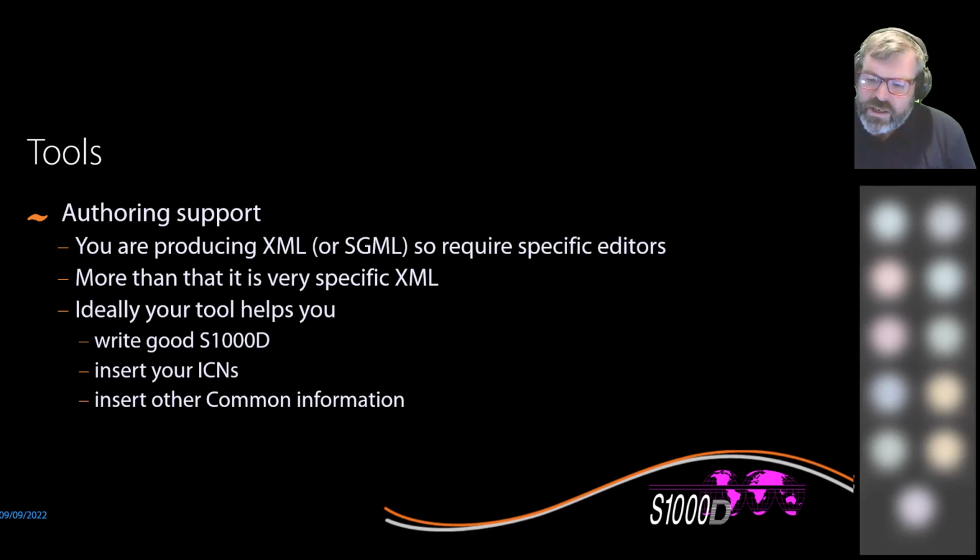And then common information in the later versions of S1000D, it actually supports repositories. So I might have a repository of tools, I might have a repository of spare parts, I might have a repository of warnings, and there's various other types as well. By being able to insert those as a common information, as a link from that repository, it means if I go and update the repository item, then potentially my content is updated as well.